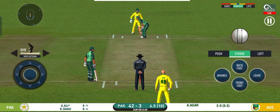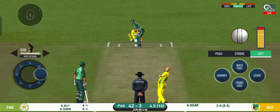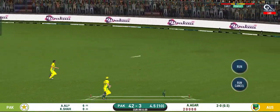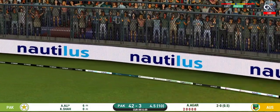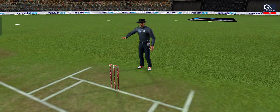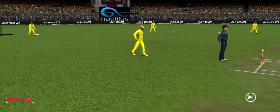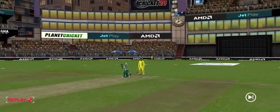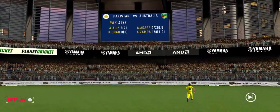There is a fielder at extra cover. That is in the air and in the gap as well. Goes for four. That was a pretty ordinary delivery. Got what it deserved.